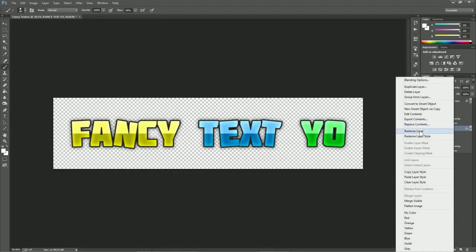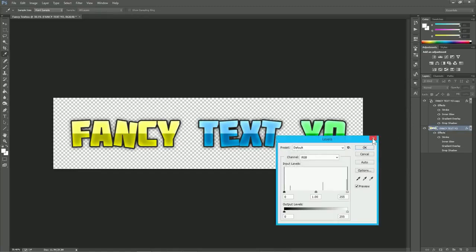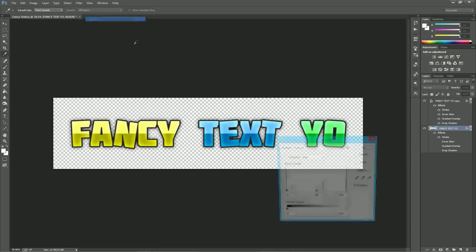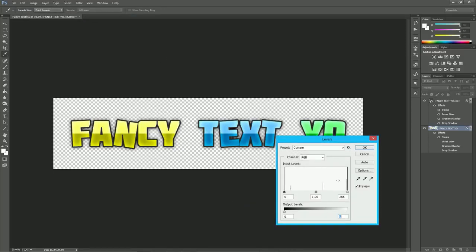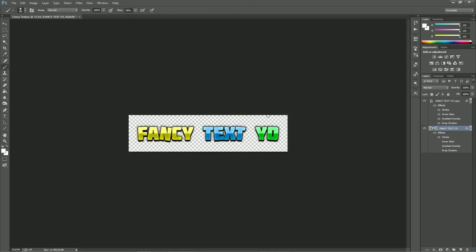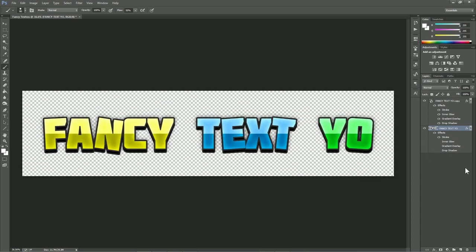And then basically you want to rasterize it, and from there what you can do is pull up levels by hitting Control L on your keyboard or going up here to Image, Adjustment, and then Levels. Basically making all of it black, and hit Control T and just drag it down a little bit right there. And there you get some nice depth to your text. I think it looks kind of cool. It's definitely up to you, but I think that does look mighty cool.